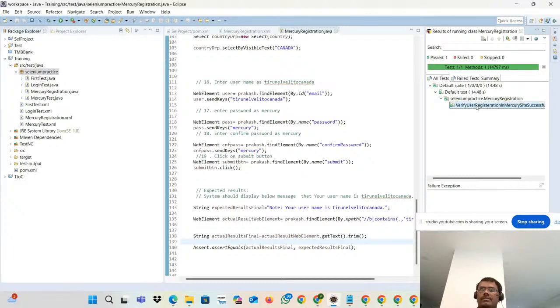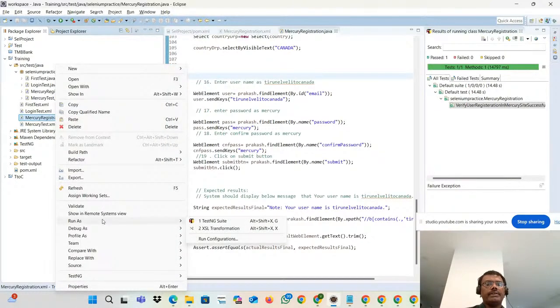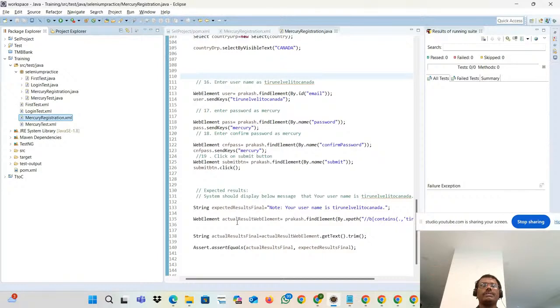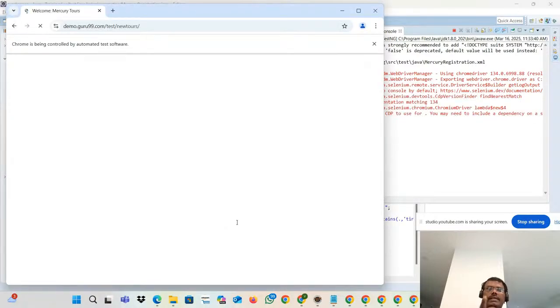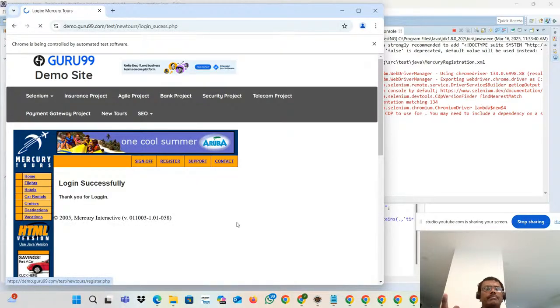Okay. This is about converting a small TC into automation. Okay, fine. Now you will feel that this is the first way of running the TC. Can you run it through the TestNG suite as well? Yes. This is the TestNG suite we created, right? Do the right click, run as TestNG suite. In that way also it will run. So you can run through TestNG test, TestNG suite as well, pom.xml as well.